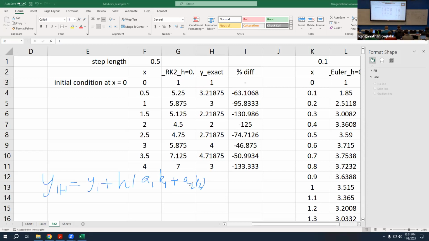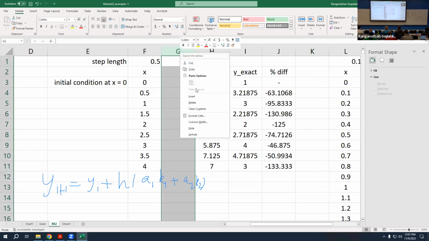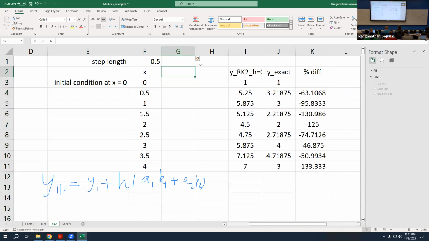For those who have their own programming style or way of doing things, you can do what you generally do. I'm going to suggest something for others who want some help. I will first create columns K1, K2. What is K1? K1 is the function executed at point xi, yi.